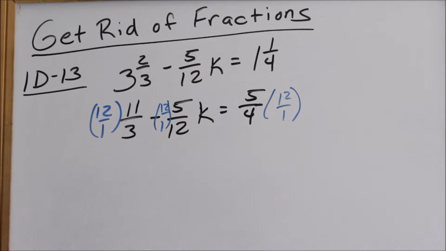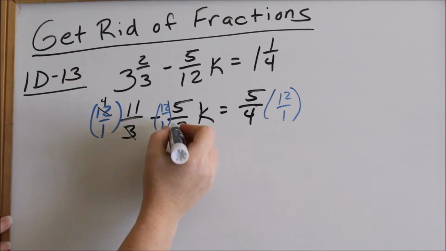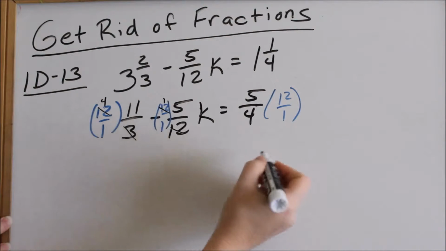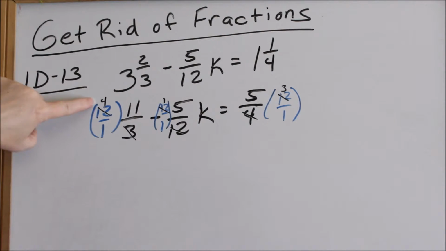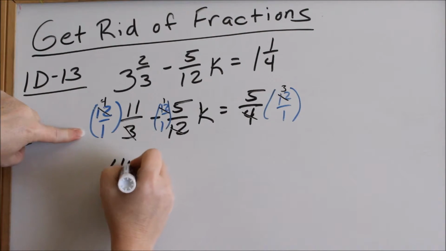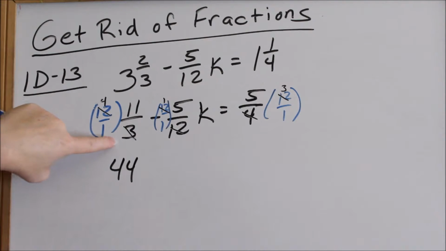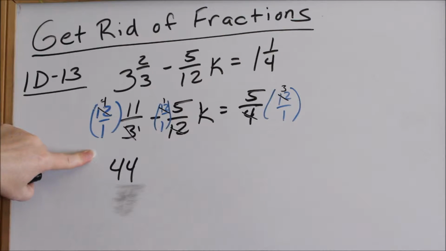So when you do this, 3 cancels into here, and this becomes a 4. The 12s cancel, that's a 1. This 4 goes into 12 3 times. What you have left is, there's a number here that's still multiplied to this numerator here. Numerator to numerator. Your parentheses tell you multiply. So 4 times 11, 44. You can see your denominator is just 1. 1 times 1, this would be a 1. So that's like 44 over 1. No need to write that. 44 divided by 1 is just 44.